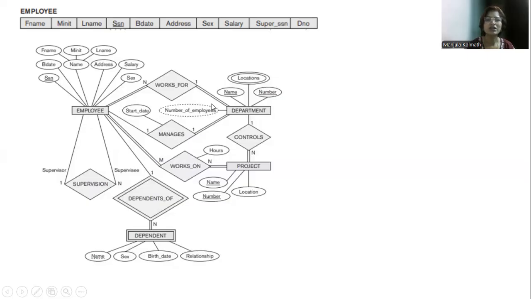Along with that, we have a relation of the employee with the department. We have two types of relations, works for as well as manages. Considering this, we have many to one cardinality for the works for relation. When it is many to one, we consider all the attributes of the employee along with the primary key of the department. The primary key of the department is the department number. This department number is used along with this table, so in the last column we have the department number. So this is one table created for the employee.